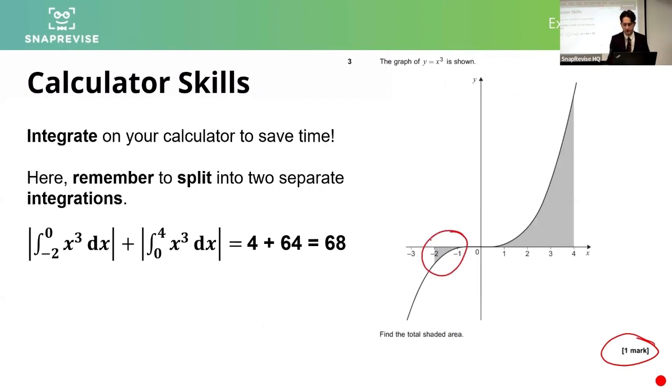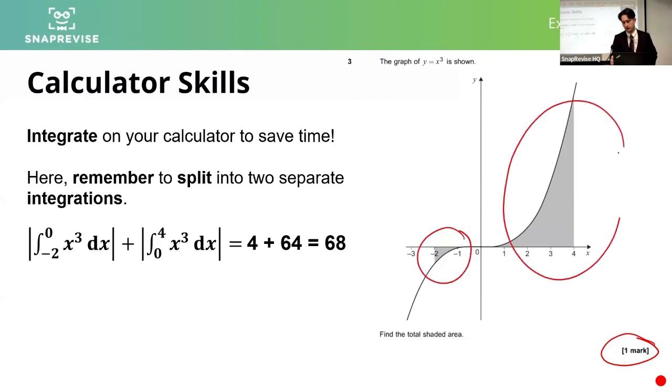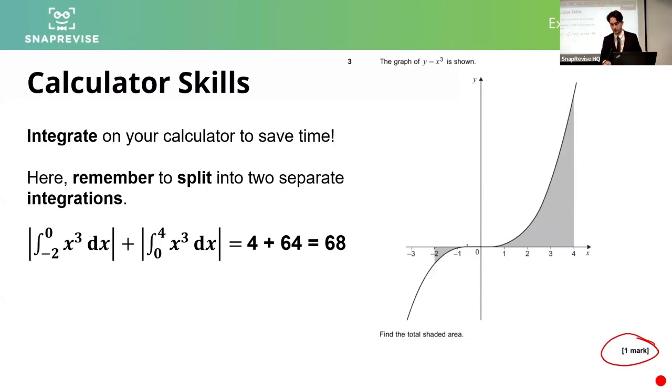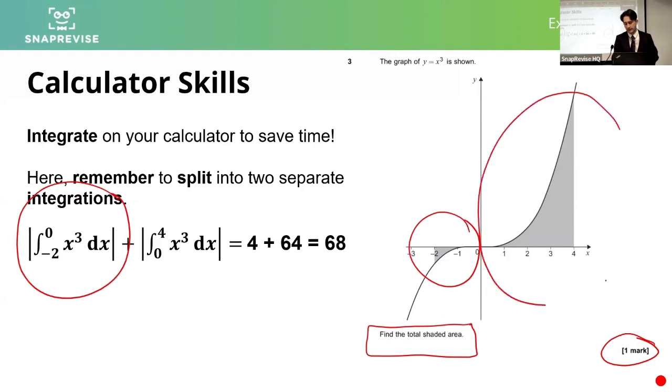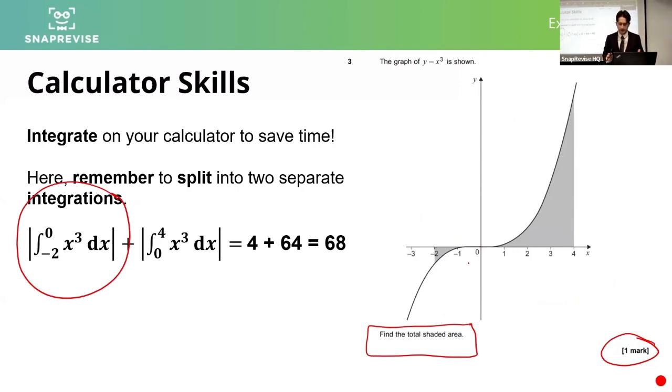Now, if you integrated this, that would actually be negative. And if you integrated this, this will be a positive area. And if you just integrated the whole thing, that would minus away from that, which in a context like mechanics, if it was displacement, you actually might want that to happen. However, because this says the shaded area, you have to take the modulus of this, you have to turn it positive, and you have to add it to this positive area. So be really careful that you would have to do that as 2 distinct integrals and turn them positive. So hopefully that's clear, but without the diagram, that might be kind of easy to miss.